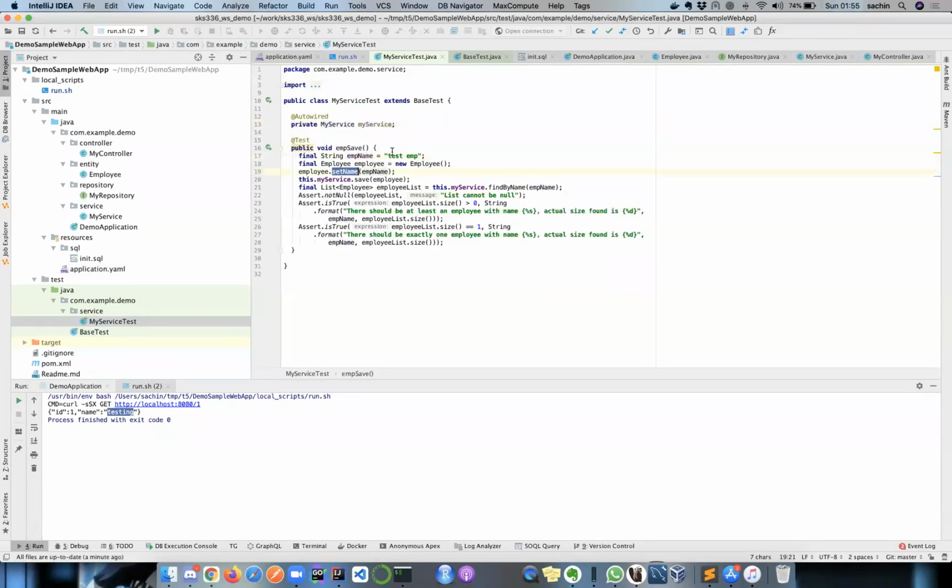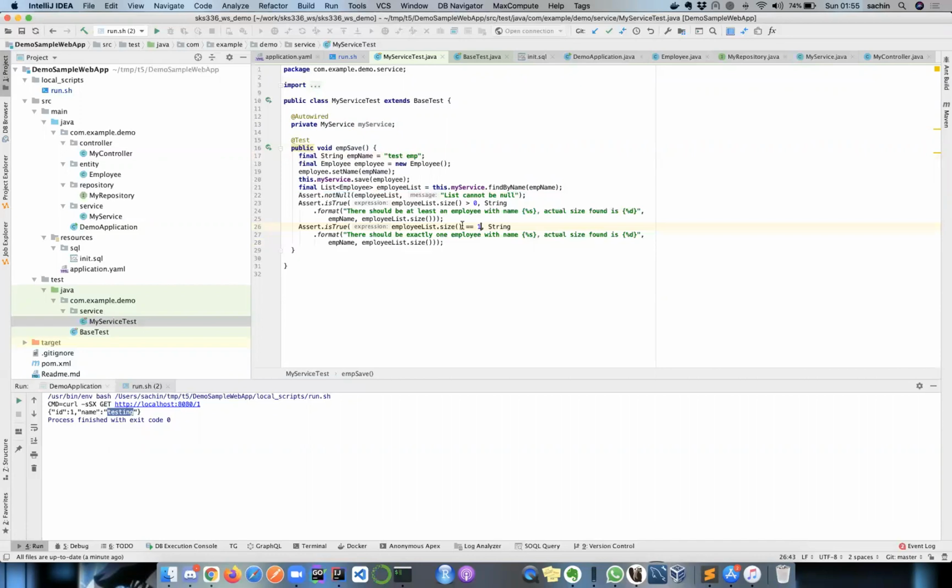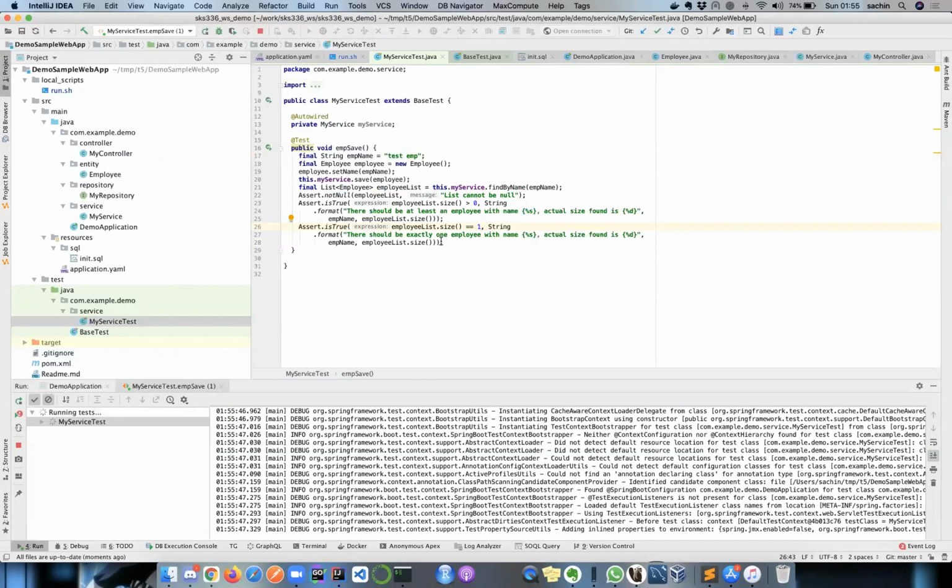Create an employee with a test employee name and save it in the database. And again, I retrieve it with the same name, and I do some asserts that this returned employee list should not be null, or basically it should have a size of 1. So let's quickly run that test case.